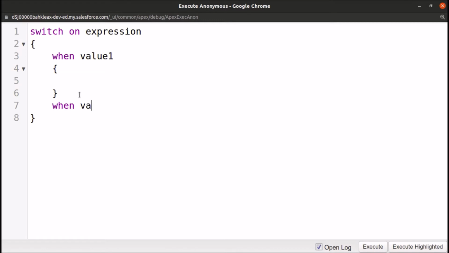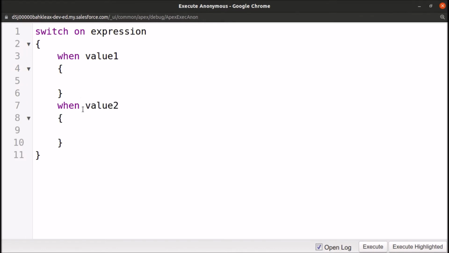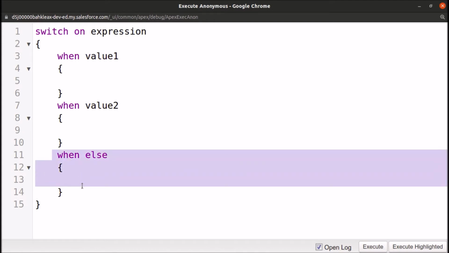When value 2, then some statements will execute when the expression matches value 2. And there is one more thing, which is when else. This block will execute when the expression doesn't match any values, like the expression doesn't match value 1 and value 2, then the when else part will be executed.